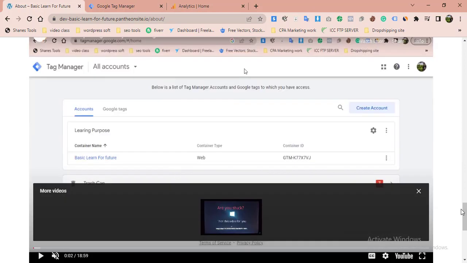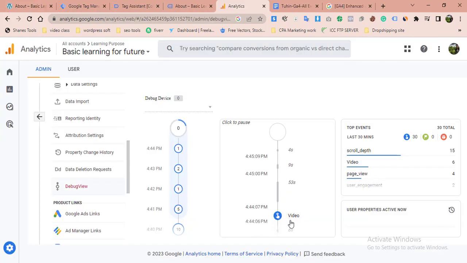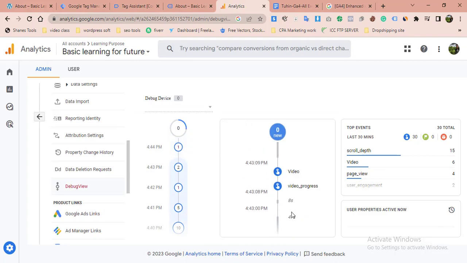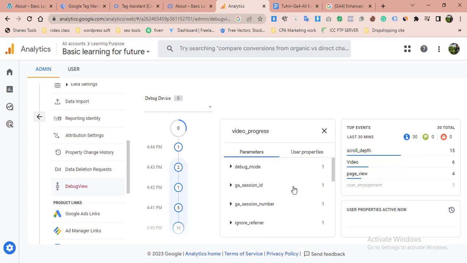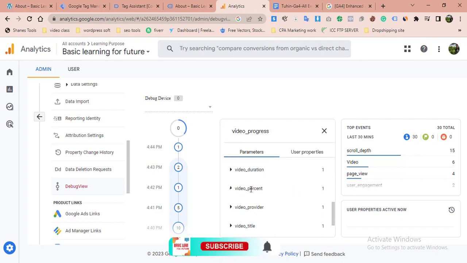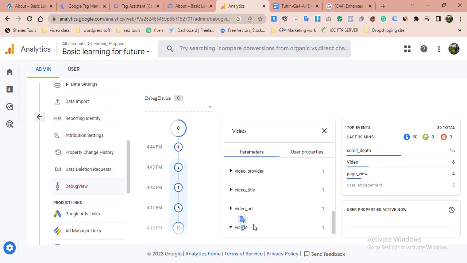Today's session we are learning YouTube video tracking. You can see I already tracked it and I show the data in the Google Analytics debug view.